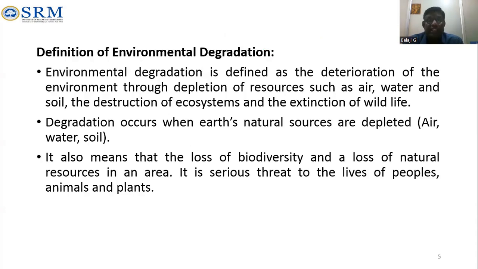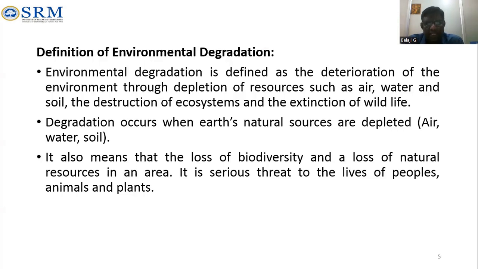Definition of environmental degradation. Environmental degradation is defined as the deterioration of the environment through depletion of resources such as air, water, and soil, the destruction of ecosystems, and the extinction of wildlife.